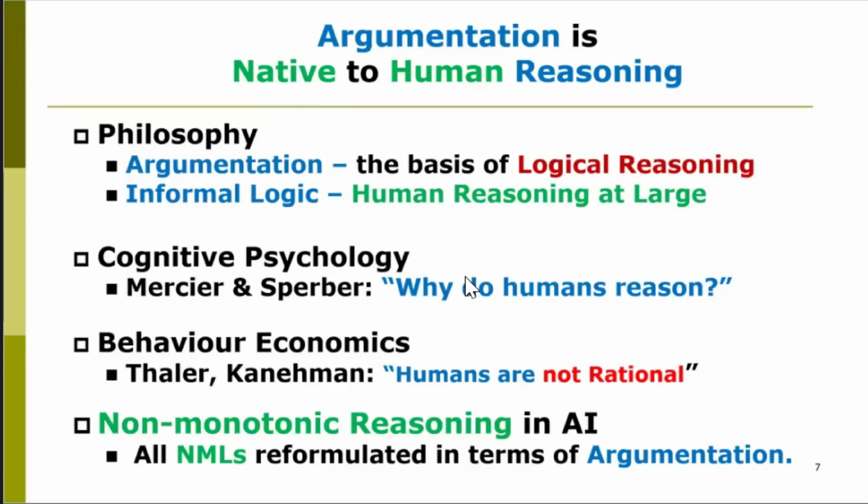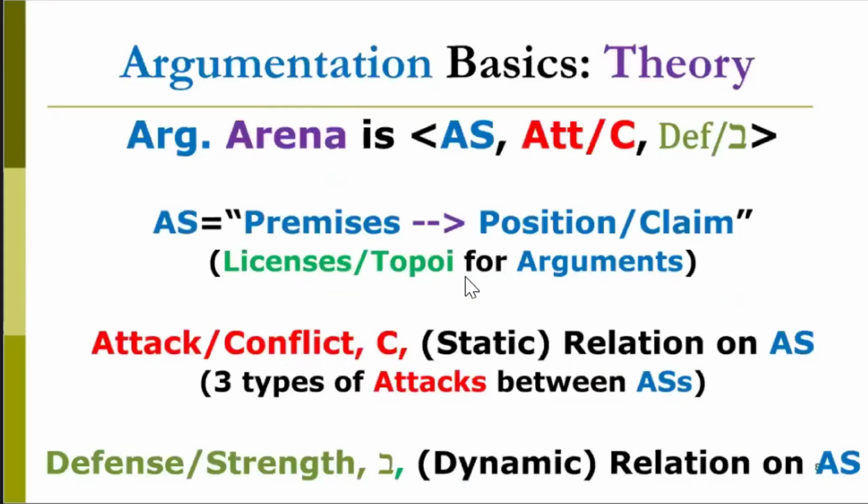And in the early 90s, it was shown that all non-monotonic logics and reasoning can be reformulated within the same framework of argumentation. Okay, so this is kind of the brief history of argumentation. And now let me give you some basics, the bare minimum basics, and you don't need really much of argumentation so that we can build the rest of the talk.